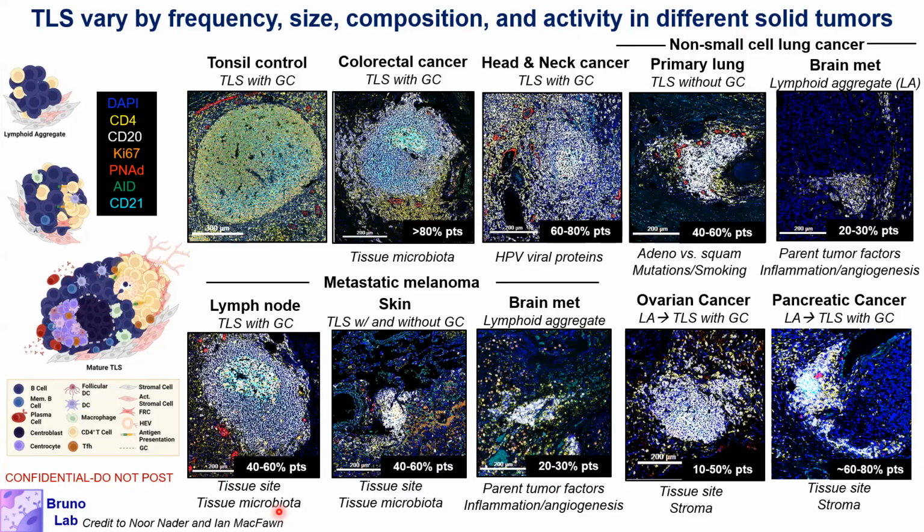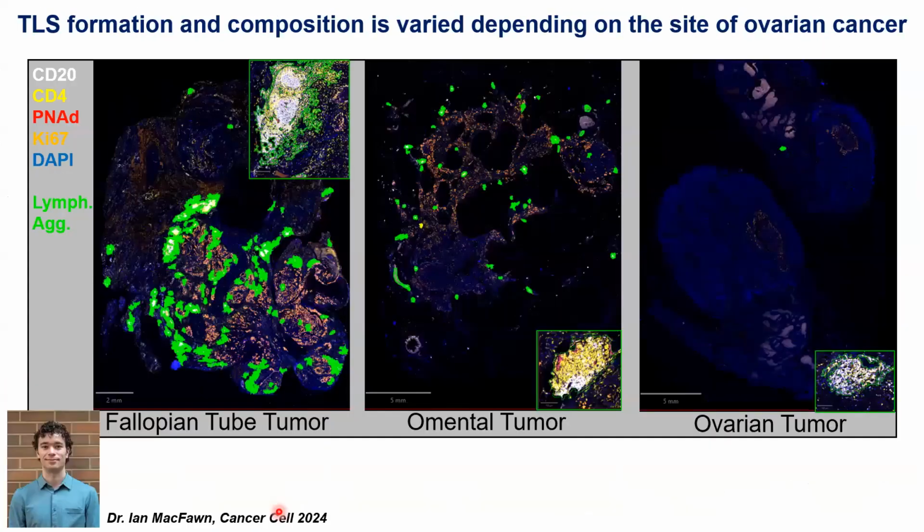Okay. So with that being said, I want to talk a little bit about our studies in ovarian cancer that were published last year. This was captained by a postdoc in the lab, Ian McFawn, who really wanted to come in and learn spatial imaging and analysis, but also really wanted to think about spatial transcriptomics and how to apply that for in situ TLS evaluation. And so he used the panel that I mentioned to you to first just machine learn for TLS. So every green island you see here is actually a lymphoid aggregate.